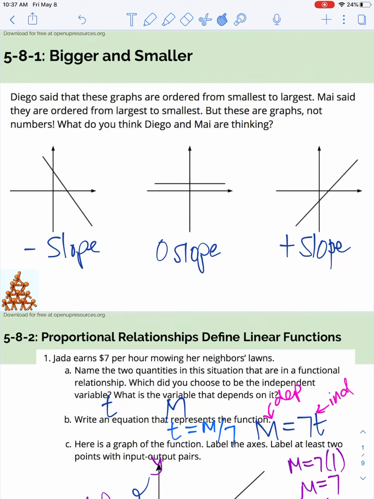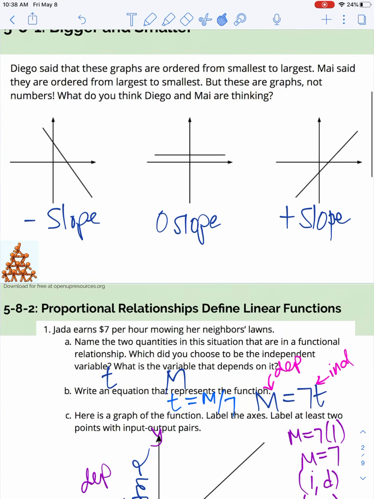So if you look at what I've written, the first one is a negative slope, right? Because it goes down to the right. The middle one is a zero slope because it's straight. It would also be the same if it were vertical. And then a positive slope because it's going up to the right. If you're still stuck on that, plot two coordinates and put them into y2 minus y1 over x2 minus x1, and you'll get a number that's negative or positive, if you get confused about the orientation.